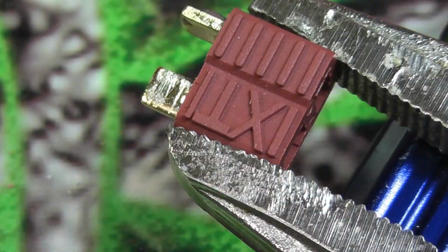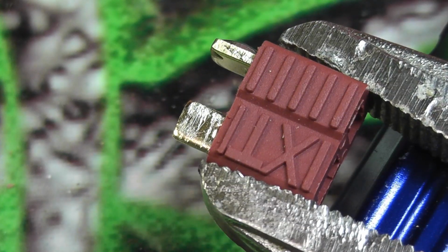So once you do that, then if you're doing multiple ones, like I said, I'll just switch to the next one. And I'm going to go ahead and do one more for you guys since I've got it here and I've got one more to do anyway. I'll go ahead and do one more for you guys so you can see. So just in case.